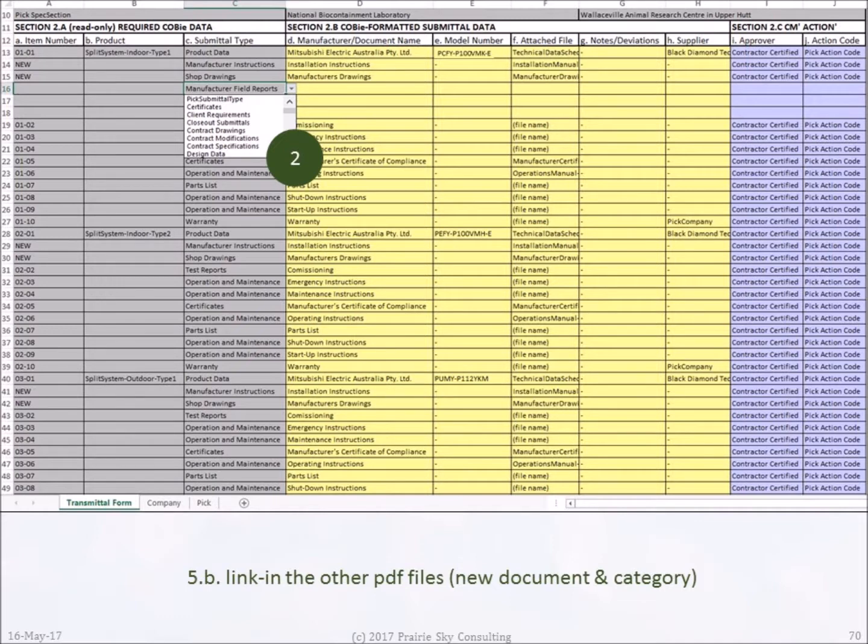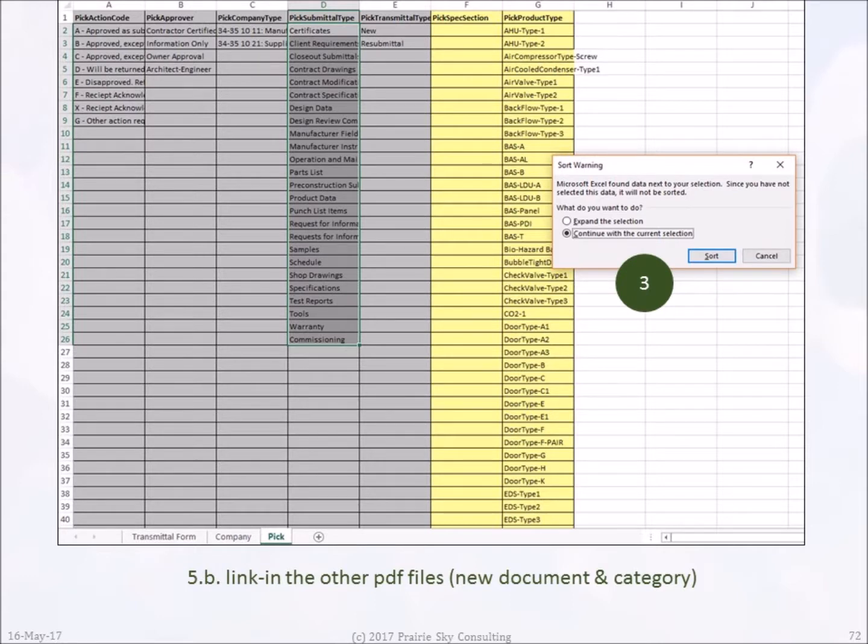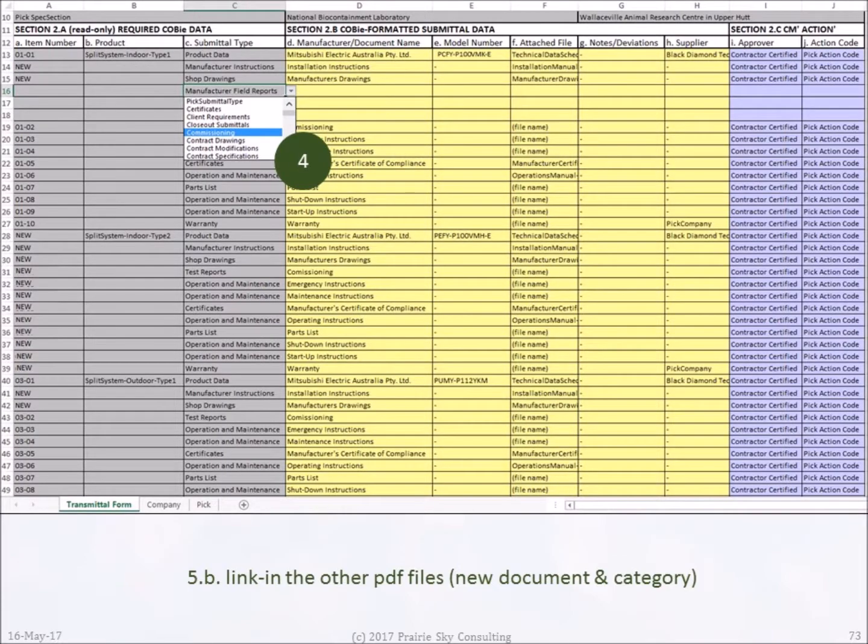Next, I looked at the list of submittal types and found that our COBie basic file did not have types of submittals related to commissioning. So rather than pick an incorrect category, I decided to update the category list. You can do that too in a COBie form. That's because the Pick tab contains all the values for the pick lists on all the forms. So I went to the Pick List tab and looked for the row called Pick Submittal Type, then added a new pick for commissioning. The information you see here is not sorted, so it might be hard to find. I was careful to sort just the selected data in this set of Excel information so that the other picks were not changed. Then I returned back to the basic form itself, and the new picks were on the list.